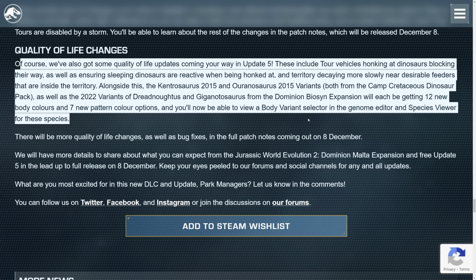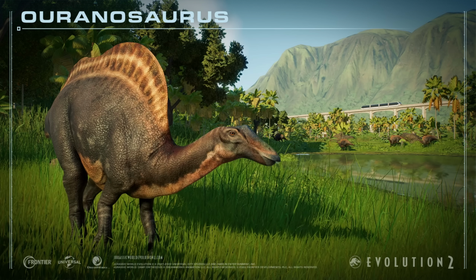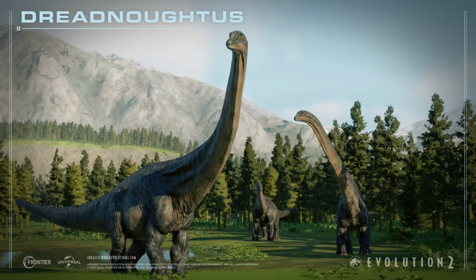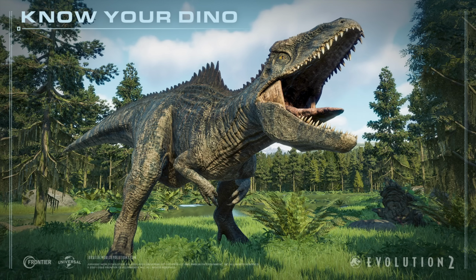You know, I really like the Ouranosaurus and the Kentrosaurus in particular in terms of their basal shape, and I'm really curious to see what those Frontier skins look like. The Dreadnoughtus shape as well is much better than the Jurassic World Evolution one in my opinion, and the Giga, I prefer the Frontier Giga, but I'm very curious to see what Frontier do with the Giga as well. I think that could look really cool. They could get some really interesting skins in that, given how detailed and unique looking the Giga shape is, in that it looks like Godzilla.